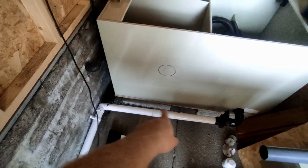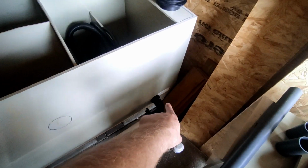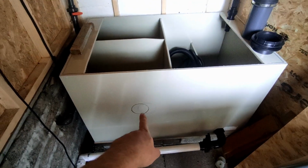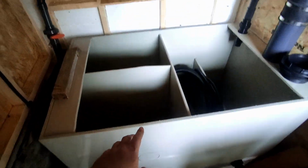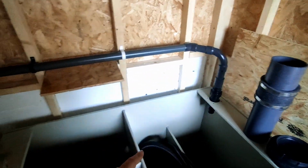I've got this section of drain pipe all solidly in now and welded together. I just need to put a bit more silicone, I think, on the join, on the bulkhead. And I need to now drill the hole to allow me to adapt the 4-inch pipework from the drum into the bio chamber. I've got the high pressure pipe now fitted.